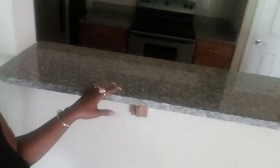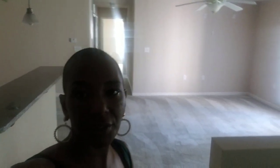And it is going to be a shoe-free apartment once I get everything in here because it's completely carpeted and I don't want nothing tracked in this apartment. So that right here is also granite where you put your little bar stools. Love it. One last look around, you guys, before I head out of here. So, yeah, that's my tiny apartment. 1,500 square feet of space for just your girl, three bedrooms, two baths, large walk-in closet, laundry room, lots of storage areas. I'm in love.